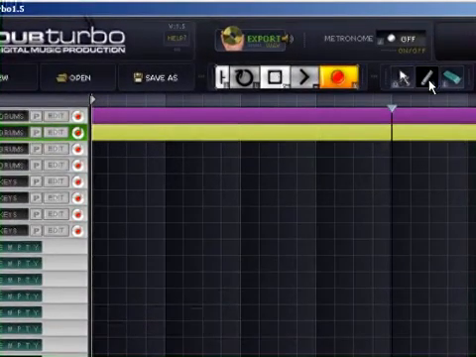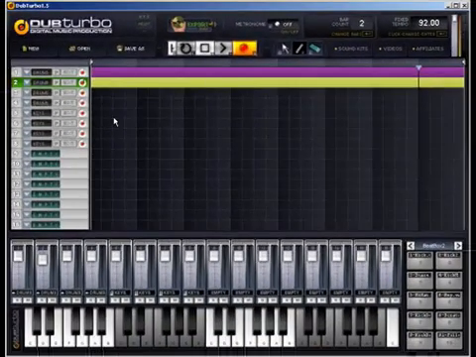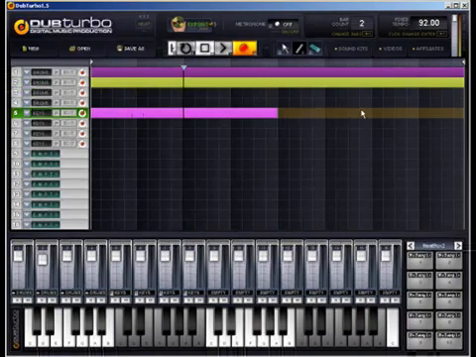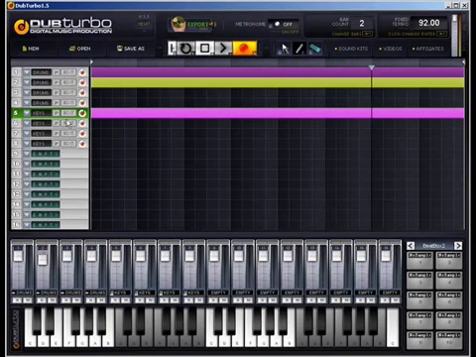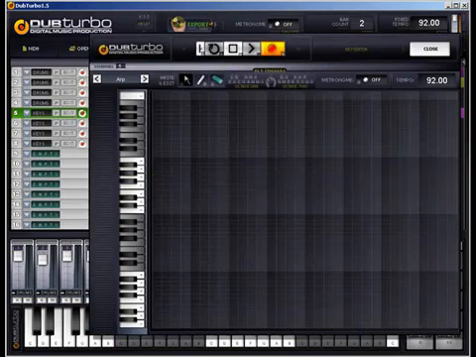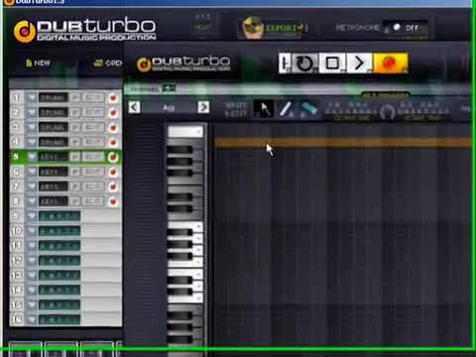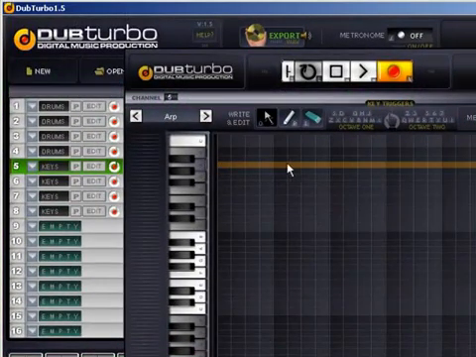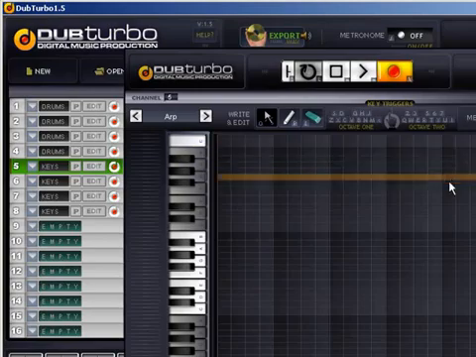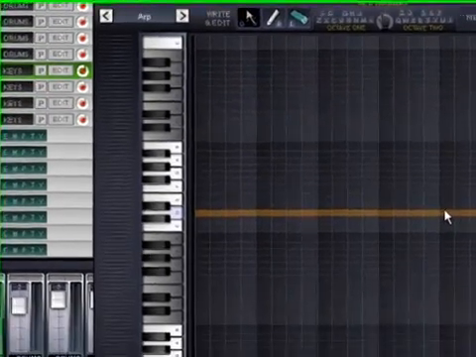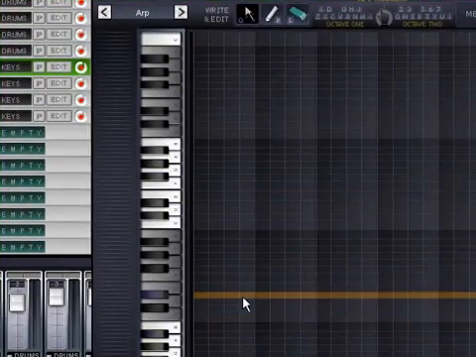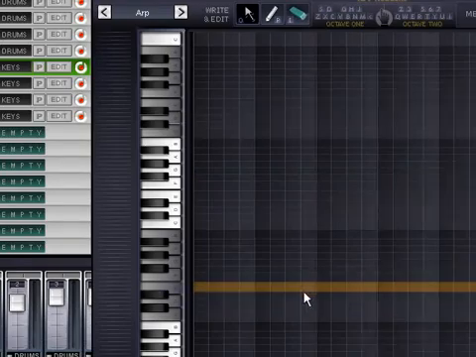Okay, so now we'll go to layer 5 with the pencil tool. Click, hold, and drag. And I say layer 5 because that's where the keys start. Now if we click edit, this pulls up our keyboard editor, 4 octaves. And you can see by the fades going upwards that each octave is diversified. Then you can see by the fades going horizontally each bar and the way it's diversified. So it's very easy to maneuver around and lay in and position and know what octave you're in and what part of the bar you're in.